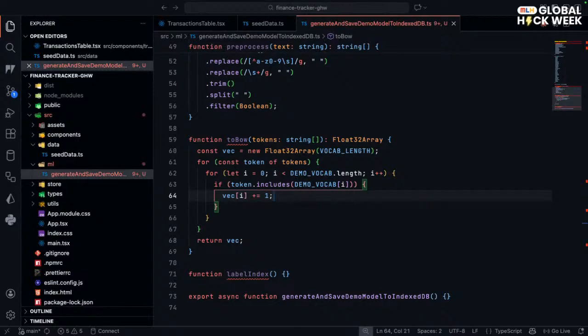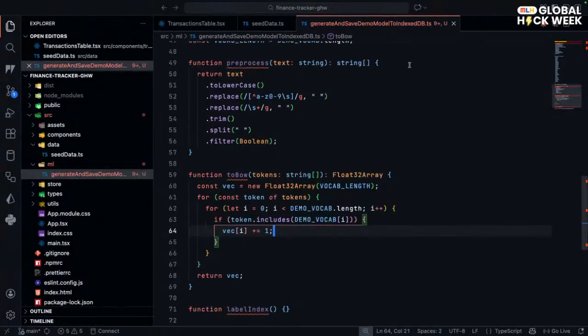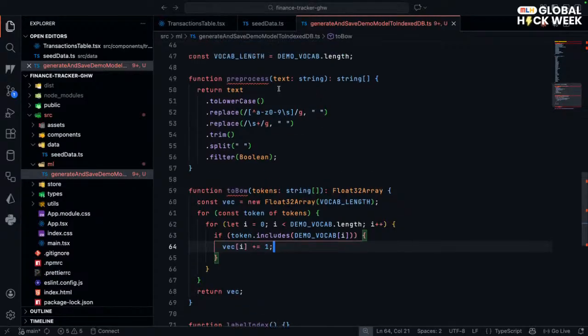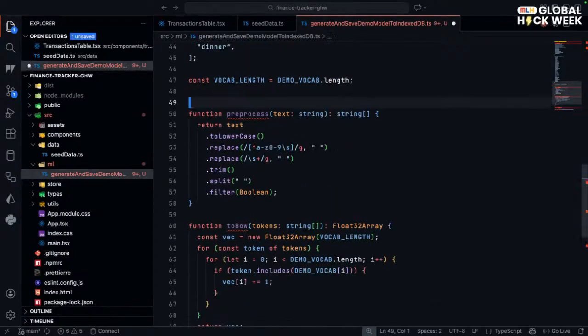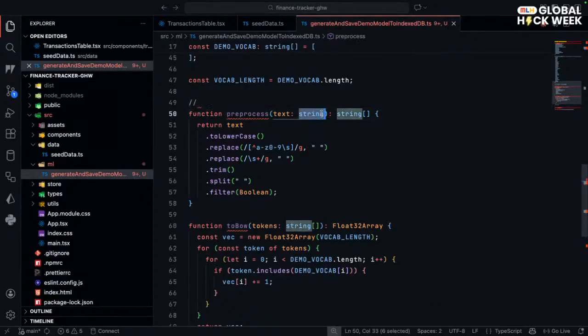So what are we doing here? Let's think of an example. This one takes an input as a string and returns a string array.